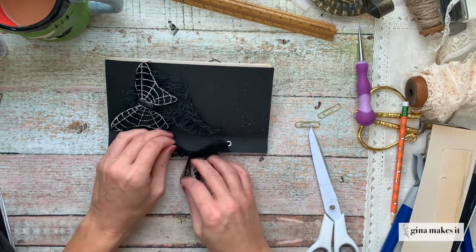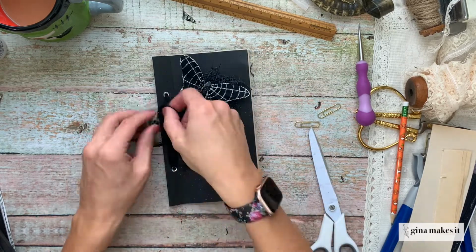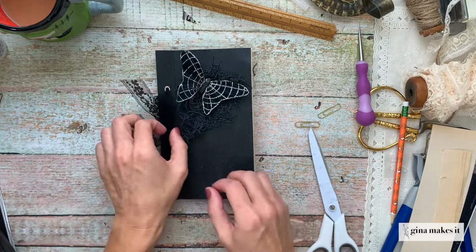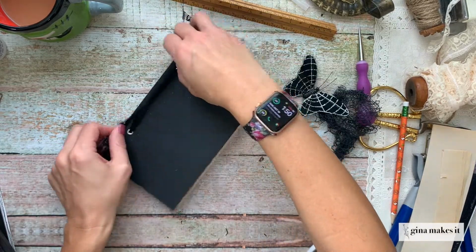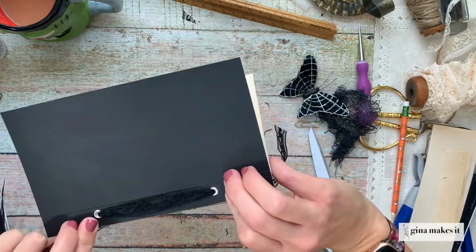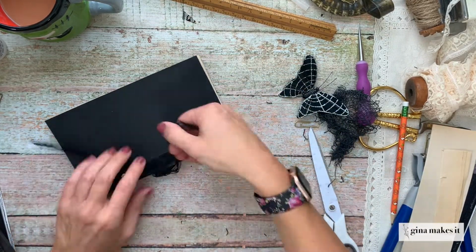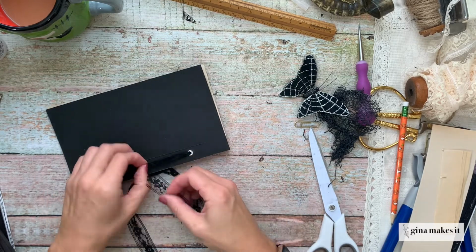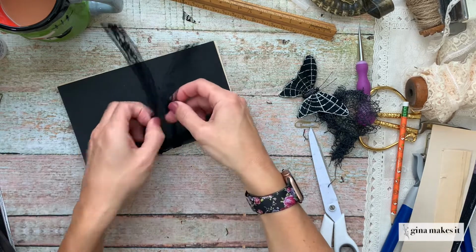So you can see here, I'm changing the direction of my bow, and I end up taking the bow out and actually moving everything to the back side. And that's what I'm doing here, because I just didn't want too many elements interfering with the cover. And what's nice about this is that I won't be able to work in this with the cover decorated, but I could just simply pull off the cover and work in it that way, and it makes it a little bit less cumbersome to work with.